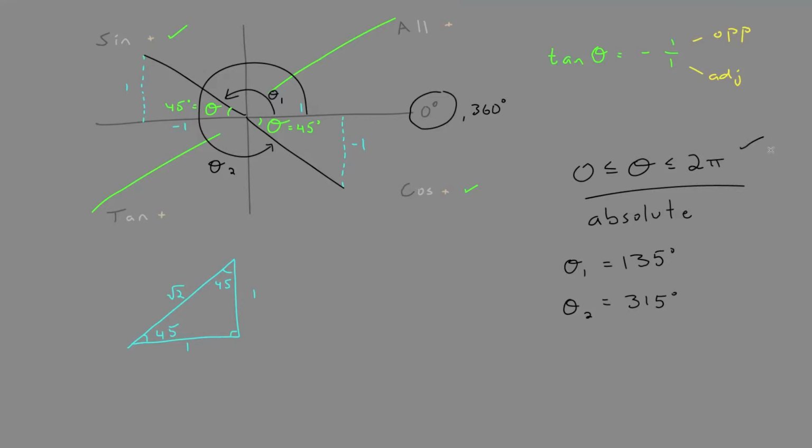Now we could do this in radians. Actually, we should do this in radians, because the interval is given in radians, so we should convert from degrees to radians now. The way to convert from degrees to radians is to multiply by pi over 180 degrees, and then reduce the fraction. Most people should know how to do that. I'll show it in another video if people don't. We would get 3 pi over 4 radians and 7 pi over 4 radians.